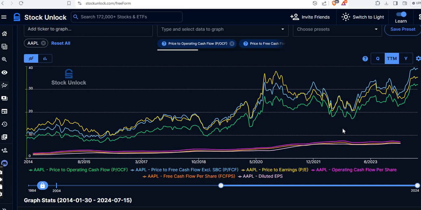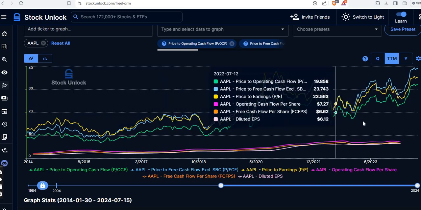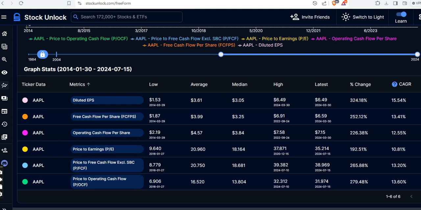When you look at Apple here, you'll notice something pretty clear. Its valuation has grown pretty consistently over time. This is a good way to look at things, because another important thing you want to look at when you're buying stocks is, are they growing based on organic growth, or is the share price growing because people are simply paying more for existing levels of earnings? And when you look at Apple here, most of the growth is coming from people simply just paying more for existing levels of earnings. So that's something that's definitely a little bit of a red flag if you were to buy the shares based on current valuations.